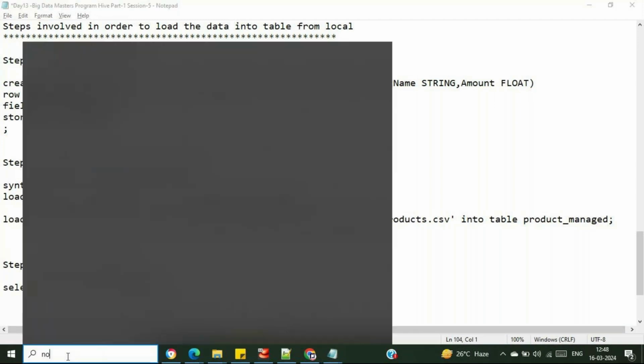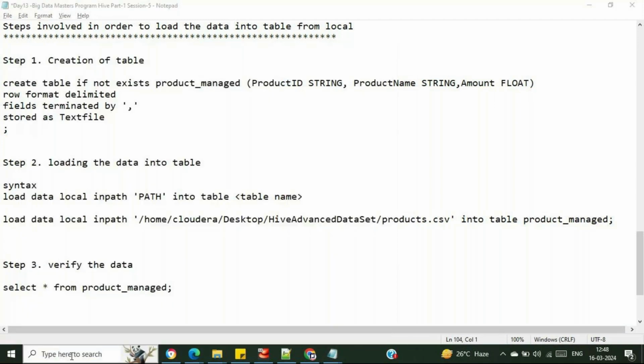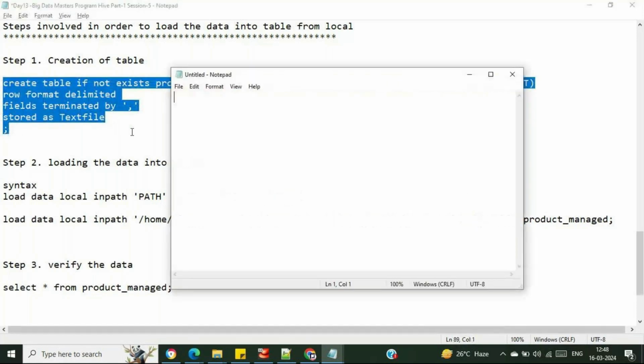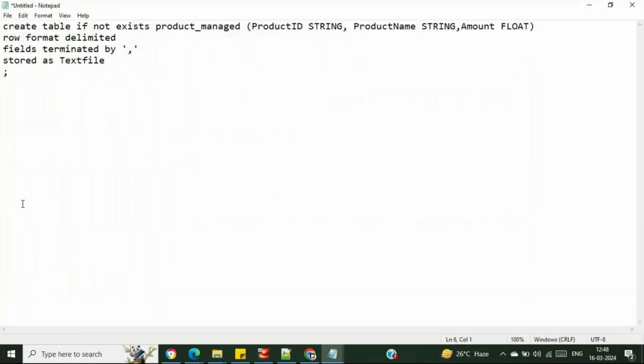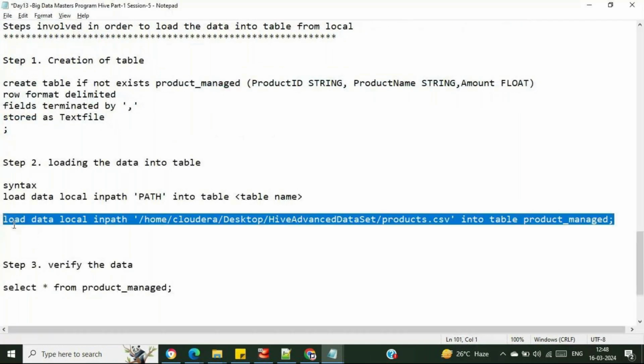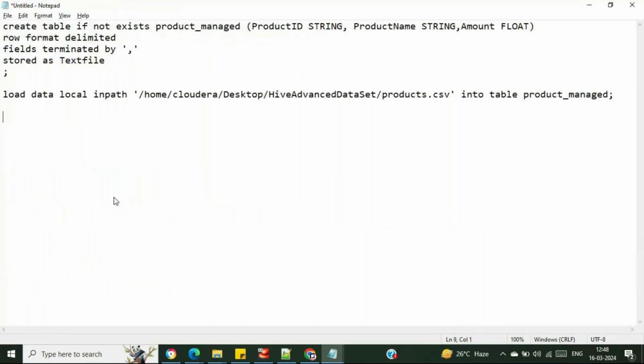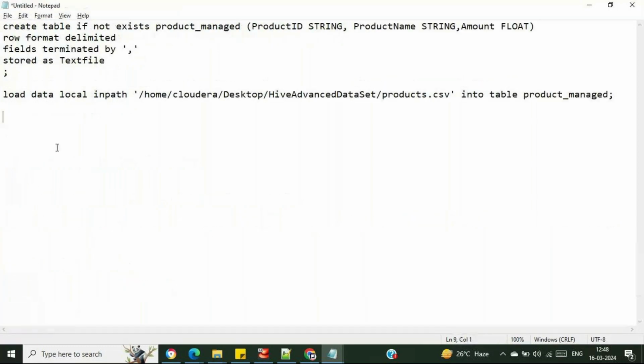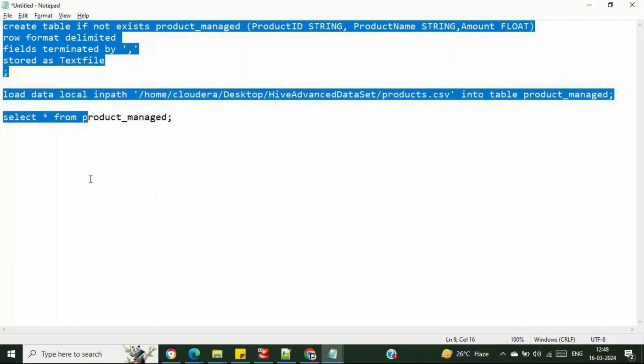So let me open a notepad. In this notepad, I'm going to copy this particular command, and this command as well, and this one as well. So I have copied everything.